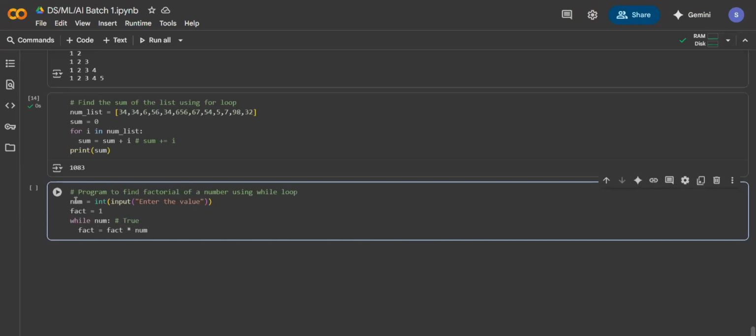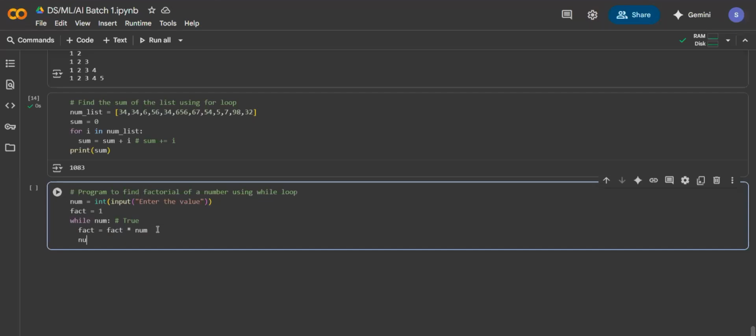So what is the number given? Let's say 4 is the number that we have given. So it is multiplying 4 by 1. 4 into 1 it is giving. So the initial value of factorial was 1, but it is changed to 4 now. After that, you are subtracting number by 1. Number is equal to number minus 1. So imagine 4 was there. Now the value is 3, right?